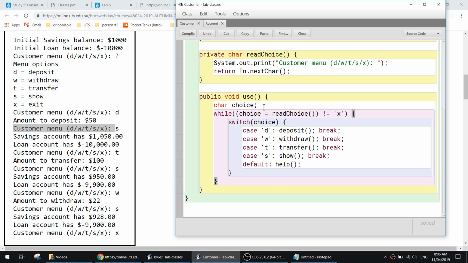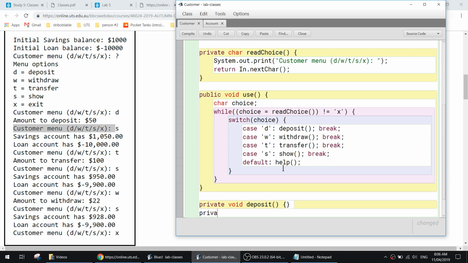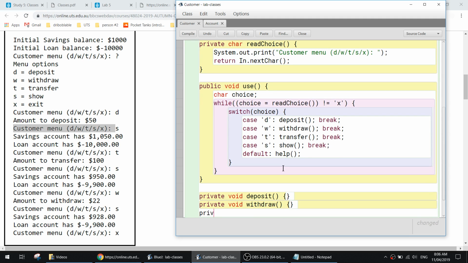Okay, so what I'll do is I'll just put blank methods for all these 5 here. These can be private.